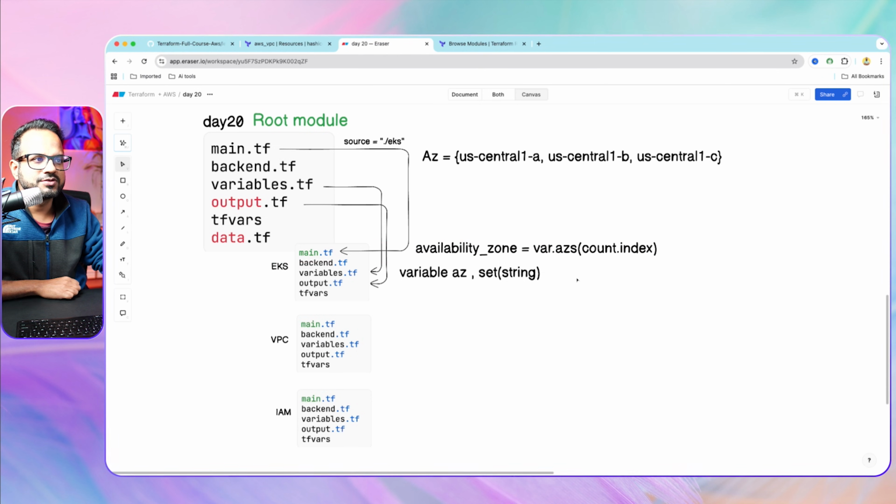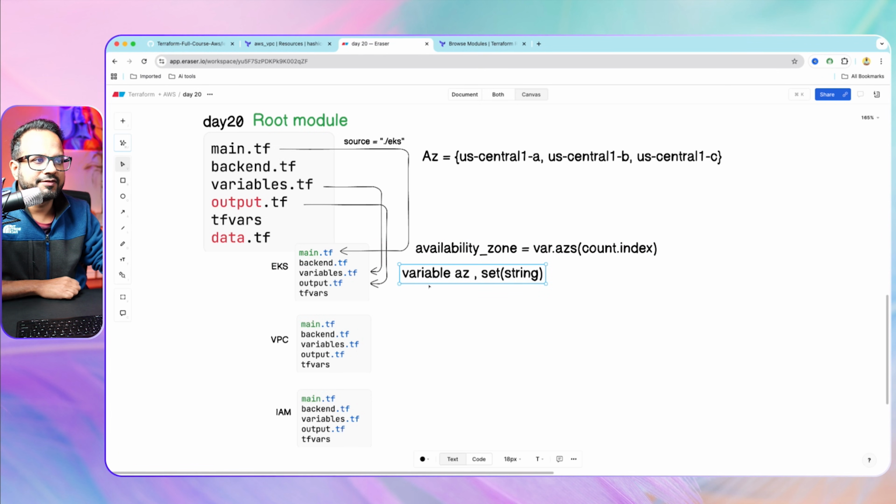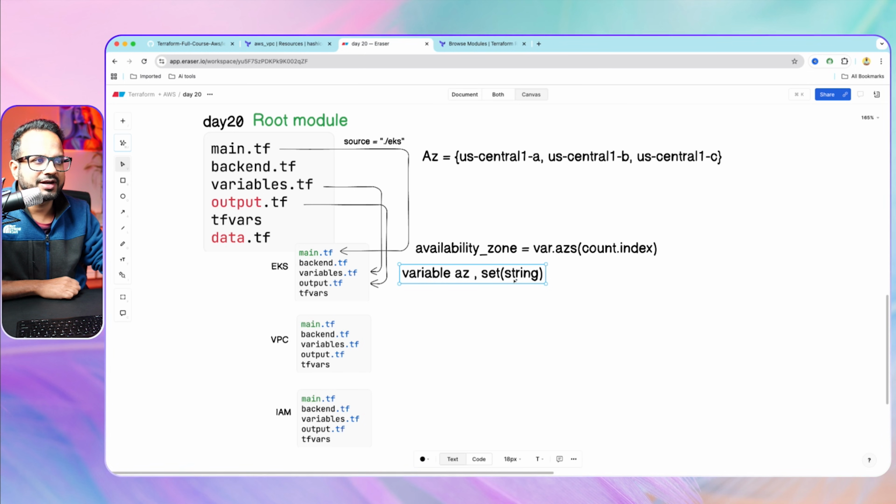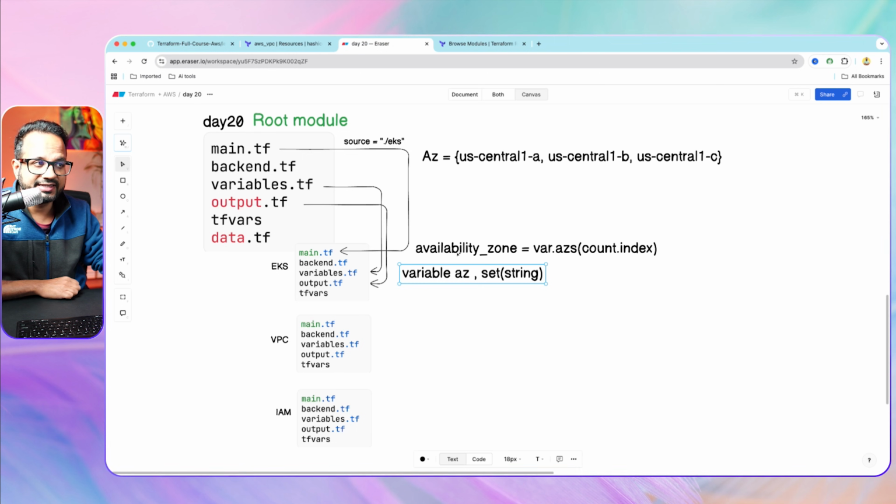So you are using this variable and assigning this value to the availability zone, which is what Terraform needs.